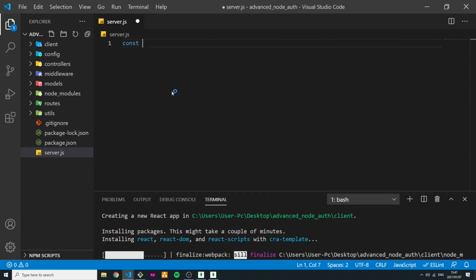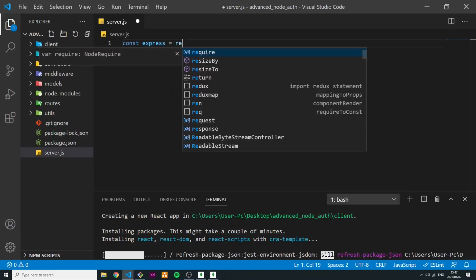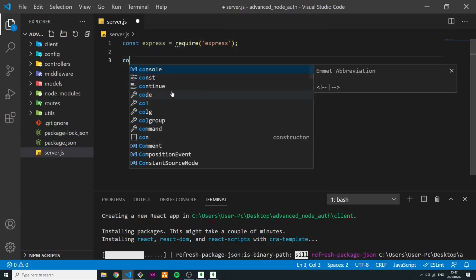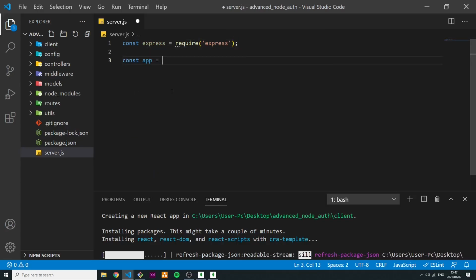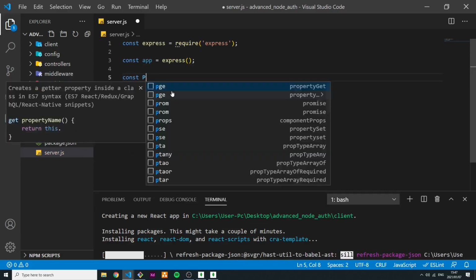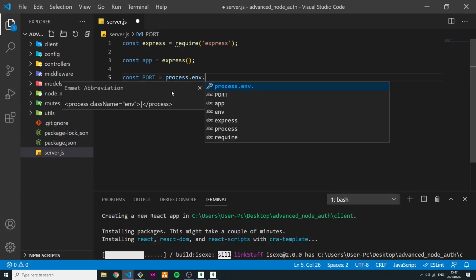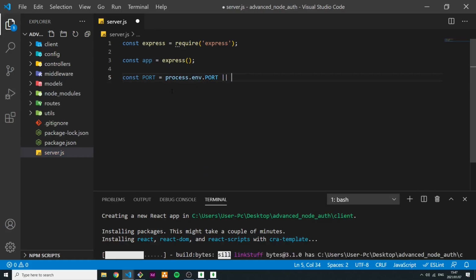So we can say const express equals require express. We can initialize that into an app variable, so express, and then we can say const port. This port will be equal to whatever is in the process.env.port variable. Else, if there is no such variable, we just want the port to run on 5000.